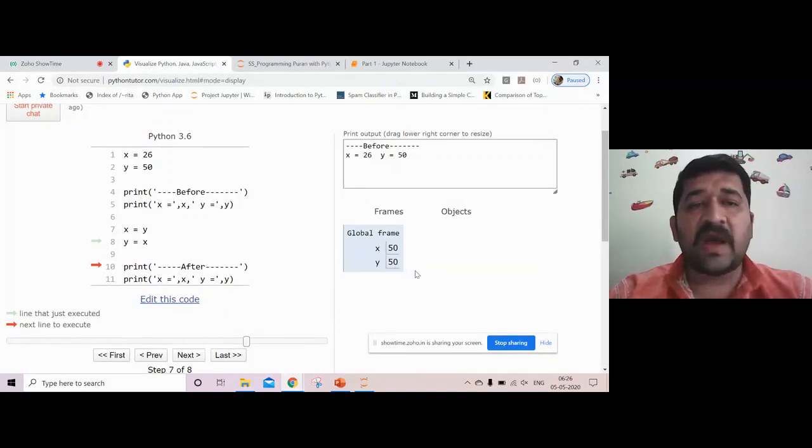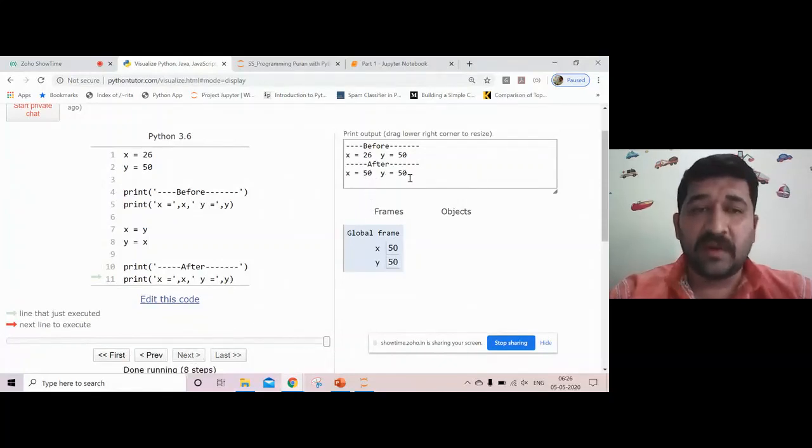So we have achieved only half of it. We haven't achieved the complete. That means we got the value of y into x, but we missed the value of x. We didn't remember that. And hence, if I print again and I print x and y, I have the output 50-50, which shows that we have achieved one point, making the value 50 come into x, but not the value of x, 26, coming into y. So what is the catch? What is the problem we are facing? It is that we are missing the old value of x, and how to solve that.